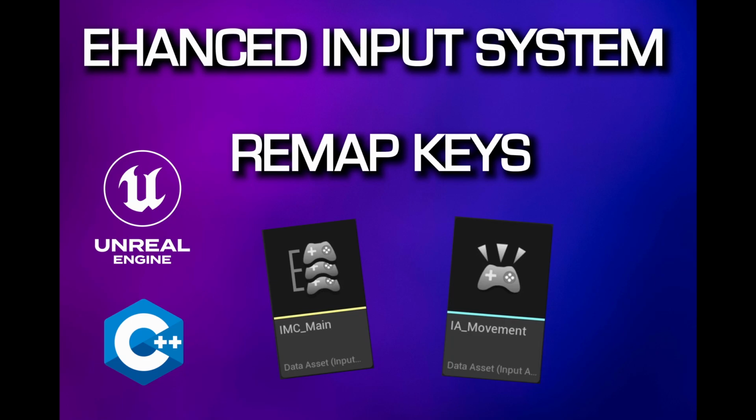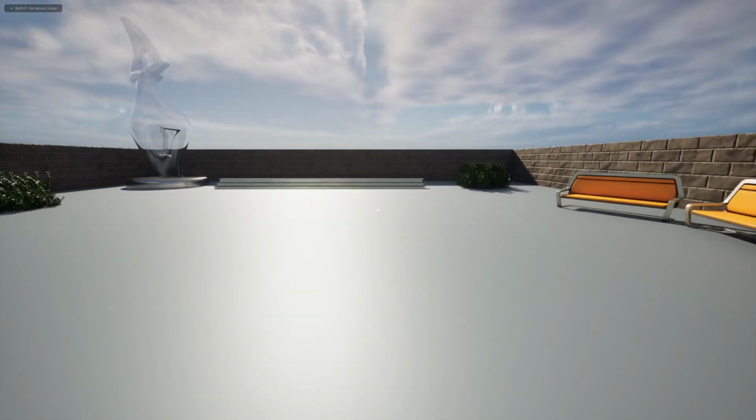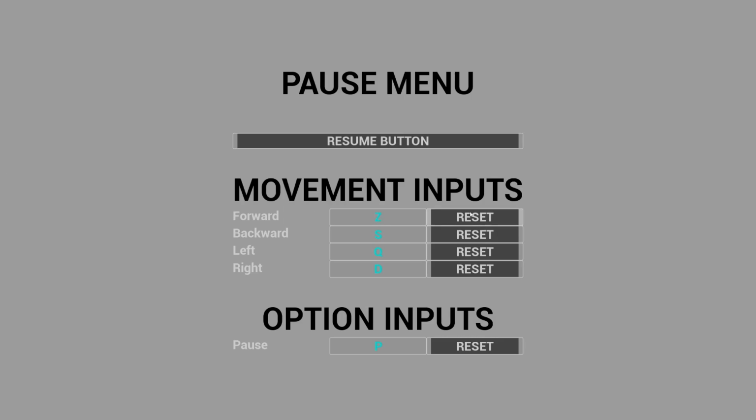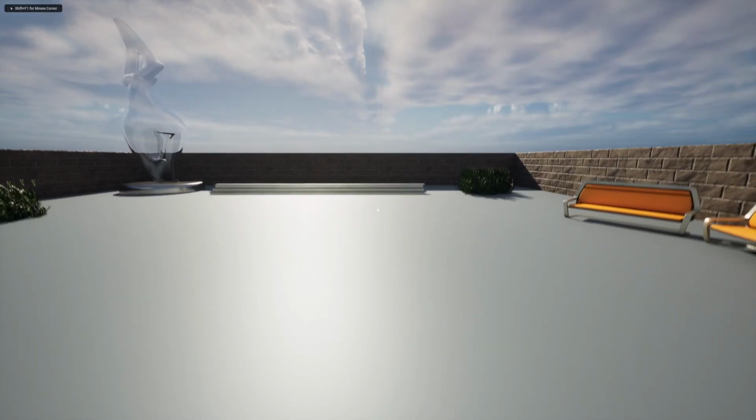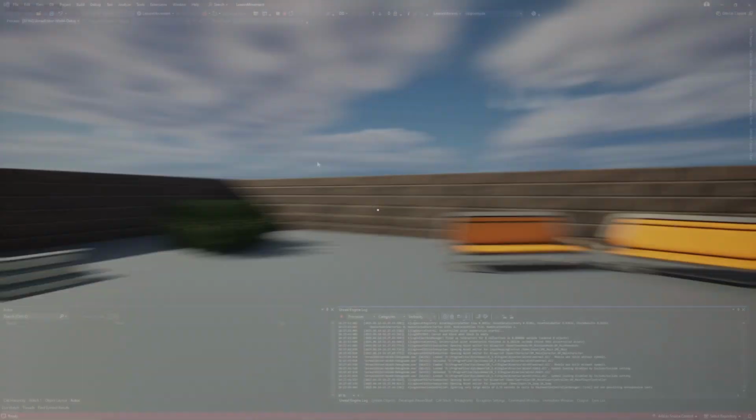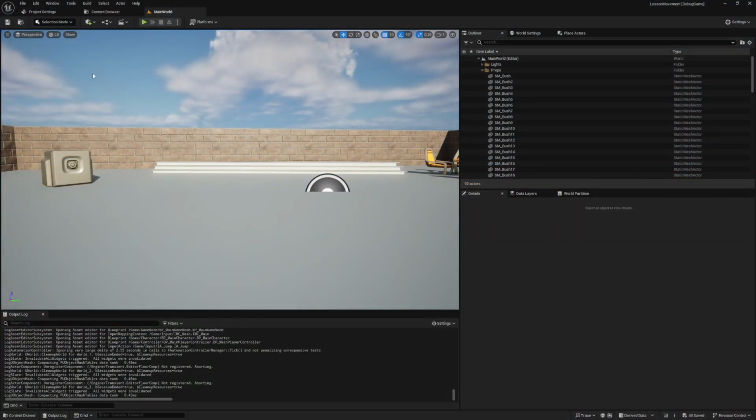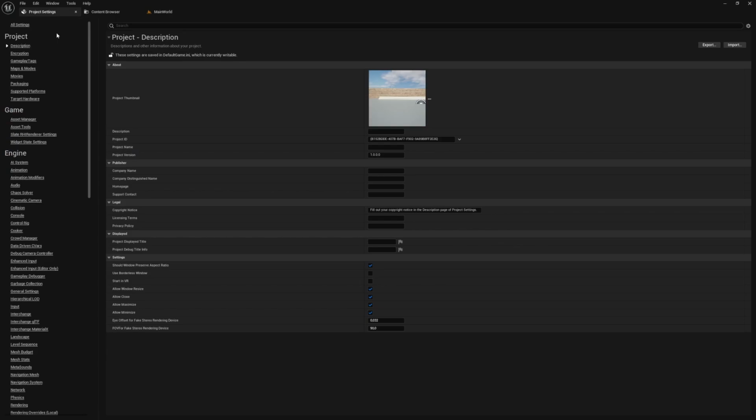Here we're going to see how we can use the enhanced input system of Unreal to rebind our mappings. I'm also going to use the Common UI plugin so I can have a menu to display the mappings. I'm going to do everything in C++, and I'm also going to use the project from my previous video as a base. You can find a link for it in the description if you need it, but you can use your own project.